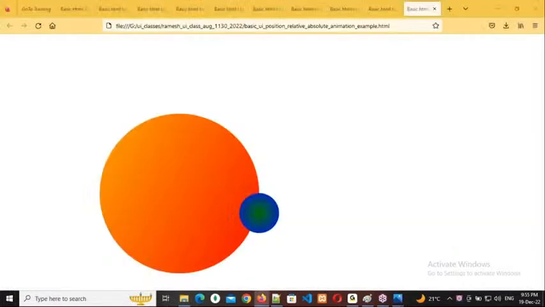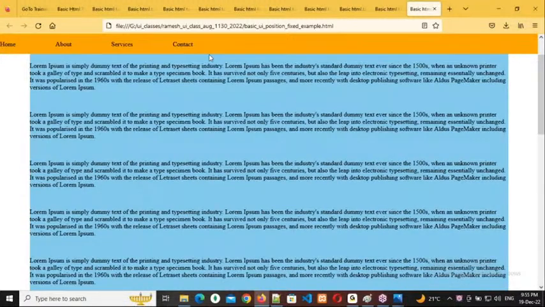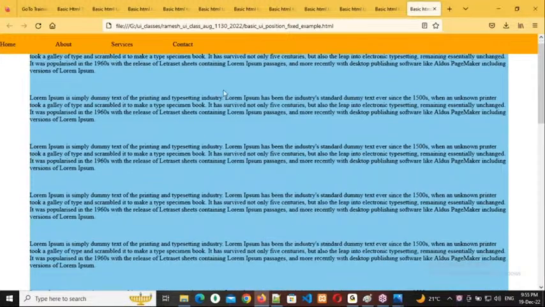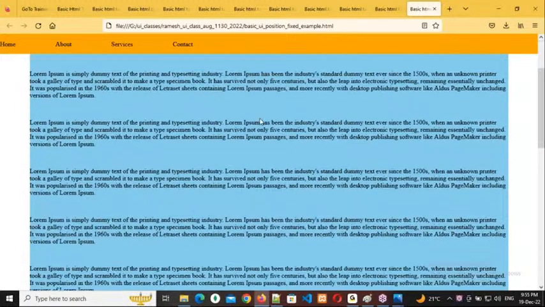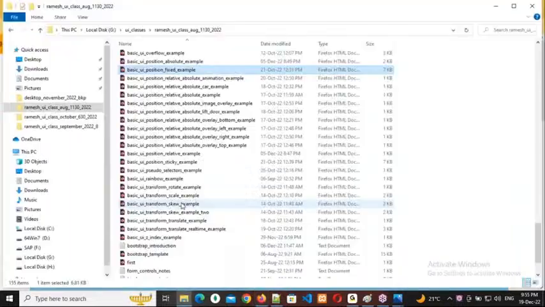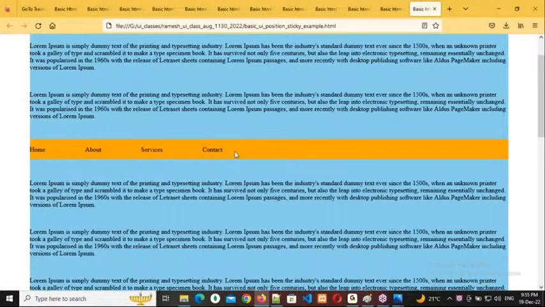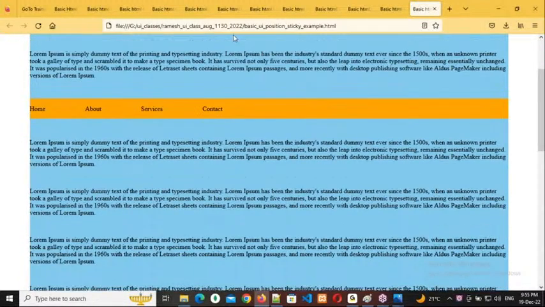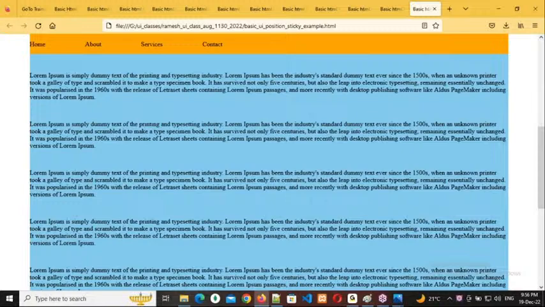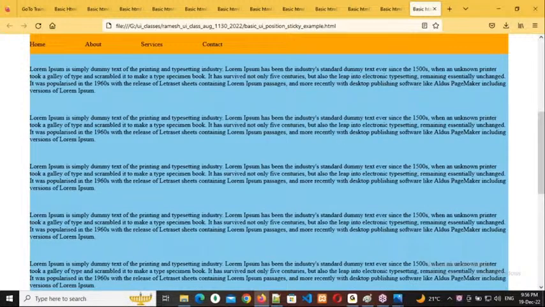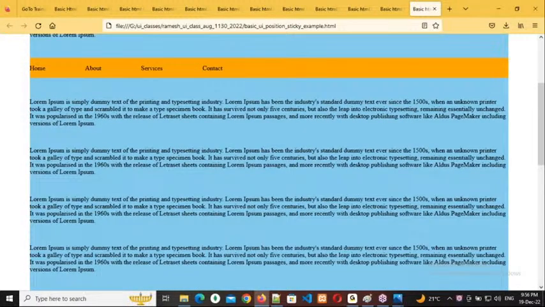Okay, position fixed, see it. Whenever I'm scrolling, is the menu moving? Respond everybody. Whenever I'm scrolling down, is the menu moving? No, this is called position fixed. And then position sticky, observe here. Now I am scrolling, is the menu moving or not? Yes. But once it touches the viewport, observe here. Once it touches the top position of the viewport, is it moving now, the menu? No, this is called sticky position. Is it purely real time or not? Have you ever observed it or not?